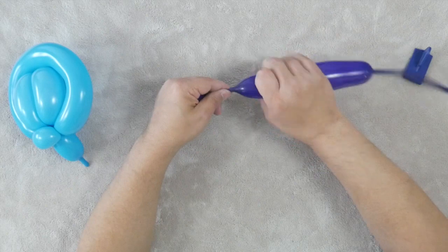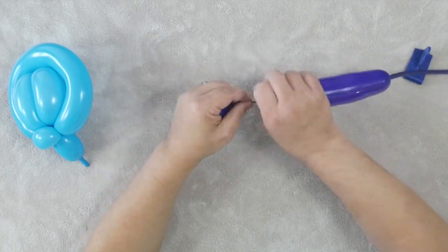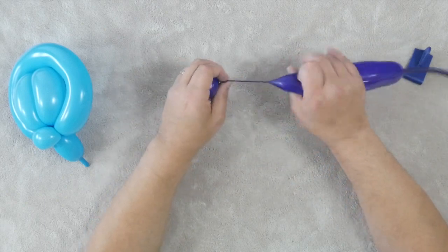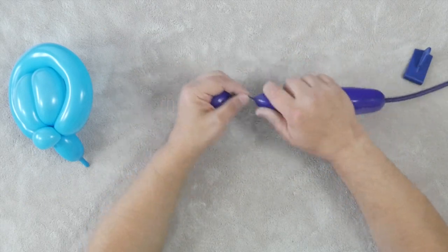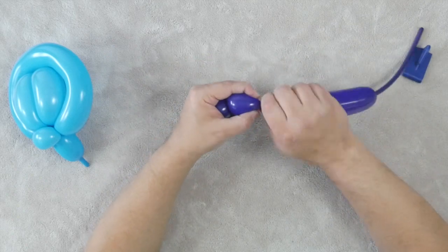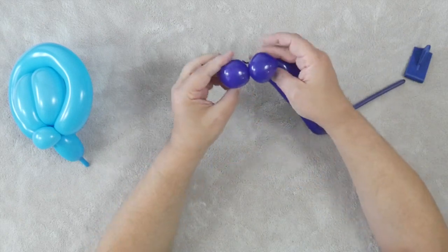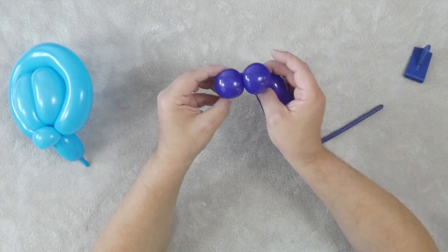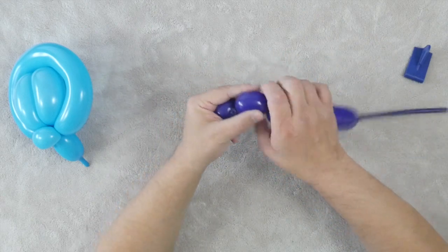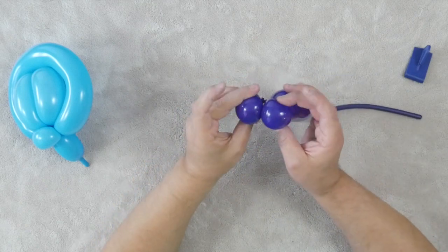Now I'm squeezing air out of the balloon, and I'm going to twist and twist and twist and twist and twist because I want space between my two bubbles. Now I'm going to make the second eye spot. So try and make this bubble the same as the first. You can see I kind of pinch twist it there, and then I compare them. And I've decided it's a little bit too small, so I'm going to make it a little larger. Again, I twist it. That looks good.